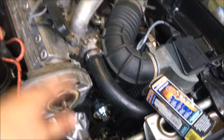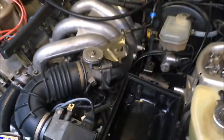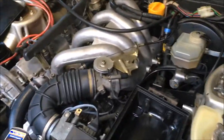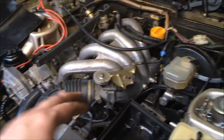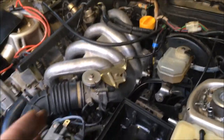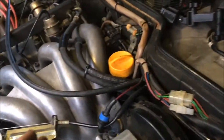So all right, I'm slowly getting this engine back together after changing the clutch. I went ahead and removed all the belts so that I could get everything timed up perfectly, because I couldn't see the flywheel marks before and I prefer to go through and time the car that way. But I now have the intake on. I took the intake off because it was just too hard to get back there to the speed and reference sensors, and I went ahead and replaced those anyway.